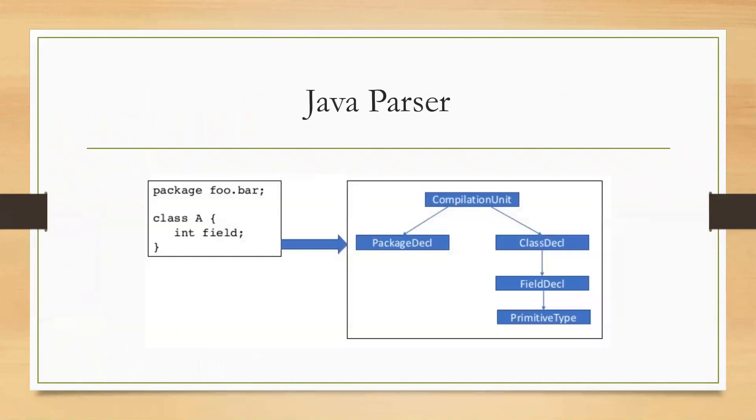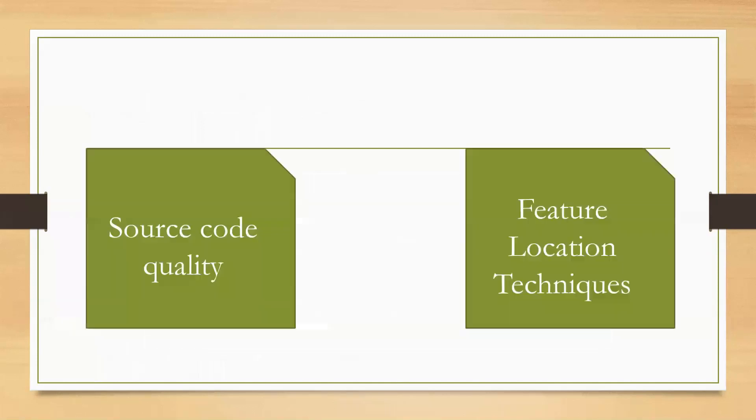The basis of this module is to work with the language parser in order to identify the source code artifacts and the relations among them. As part of this module, we will look at a number of standard source code quality metrics and a number of feature location techniques with a focus on object-oriented designs and principles.